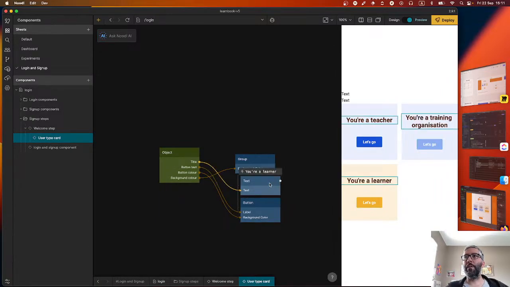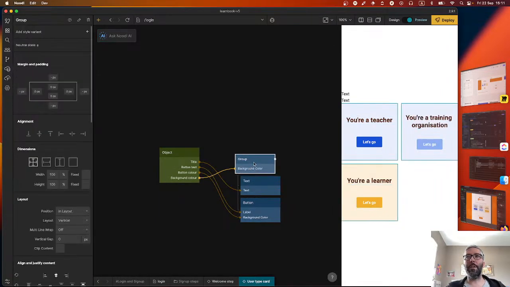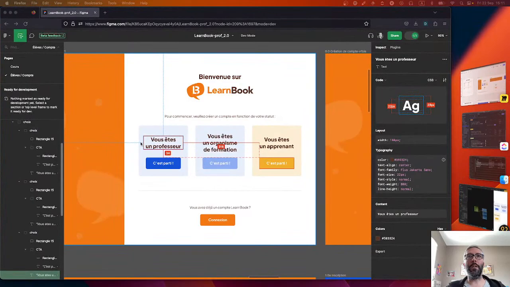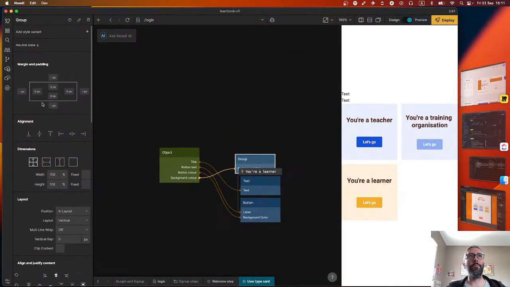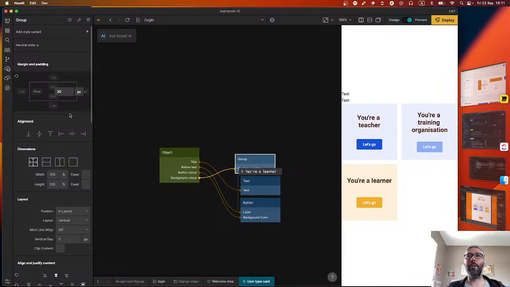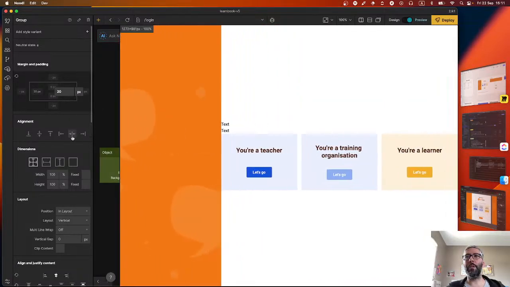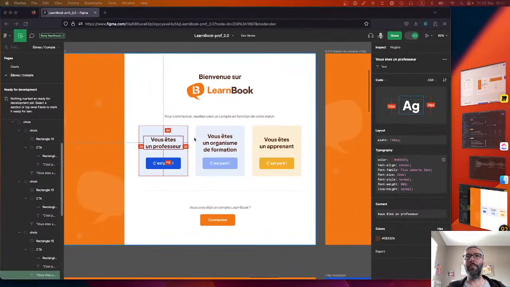That works. We should have some padding inside the group. Don't want it to touch the edges too much. And the padding here is 20, 20, and top is no padding. Okay. 20 padding left, 20 padding right. That doesn't look right because it's not stretched out. So when it's really stretched out, then that's that.